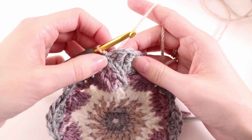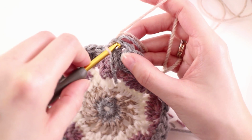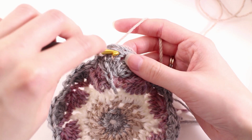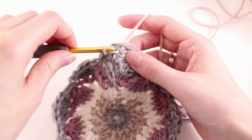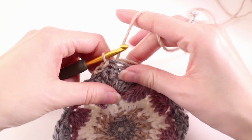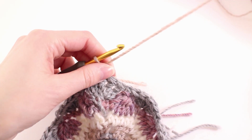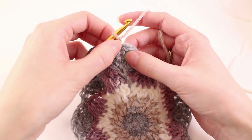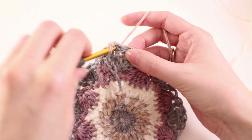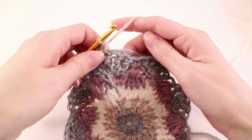What we want to do is make a slip stitch into the next treble crochet, and then we'll slip stitch into the next stitch. So this gets us to the middle stitch of this group of 5. And we're going to chain 1, and this is not going to count as a single crochet. Now this chain 1 is not counting as a stitch, so because of that, we're going to single crochet in the same space, and this is going to be the first stitch of our round.